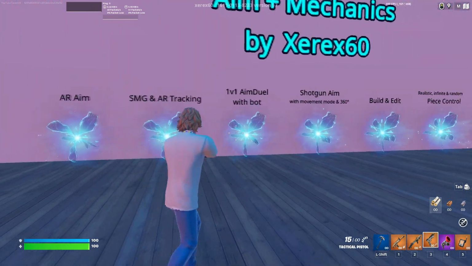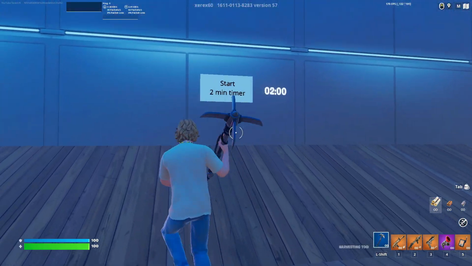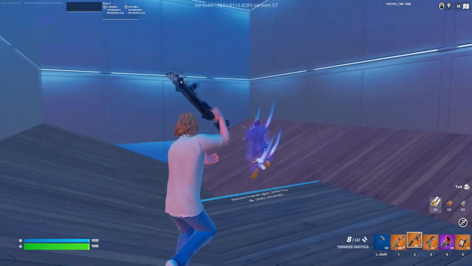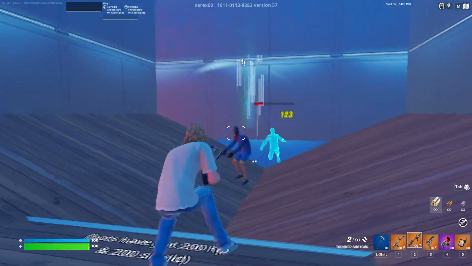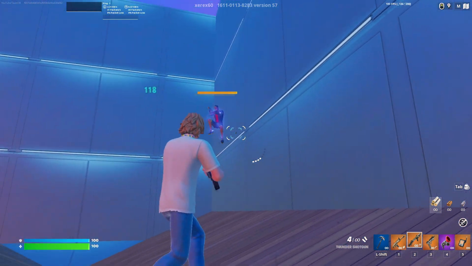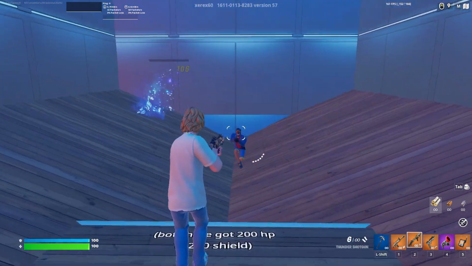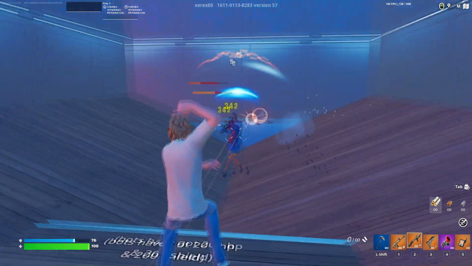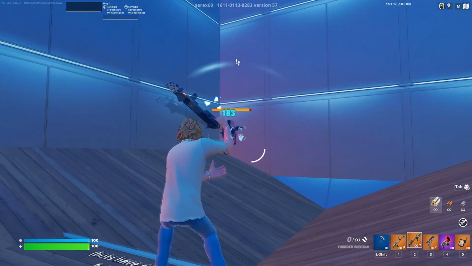Now the first map I go into is this one here, 1v1 aim duel with bot. And the way this works is usually you'll start a 2-minute timer, and what I like to do is do 2 minutes with each weapon. So with the shotgun, I'll usually do about a minute using just the shotgun on its own like so. And then for the last minute, I'll usually do the shotgun with something like an AR or the pistol. And just practice being able to shotgun and then switch over to my AR or my pistol.